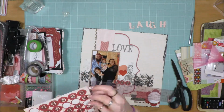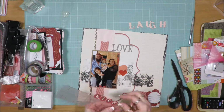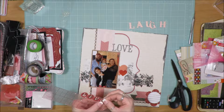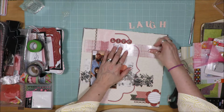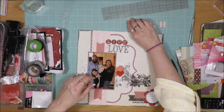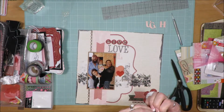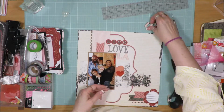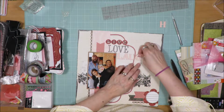And I always, always, I think, put my sticky letters along the border of my ruler there. And I think American Crafts has come out with a positioning tool. And I would love to have that tool only for the semicircular aspect of it, because even though it has a straight edge in it, I think I would still probably use my ruler. The edges of my ruler, every so often, I have to go through and degunk them.